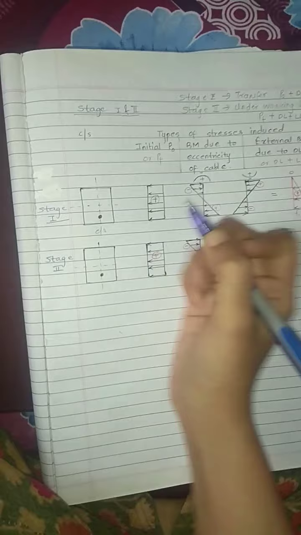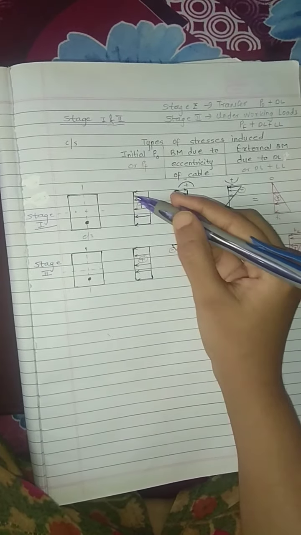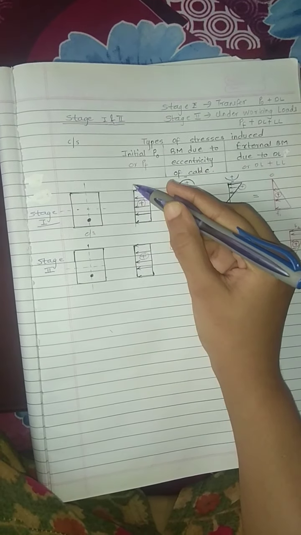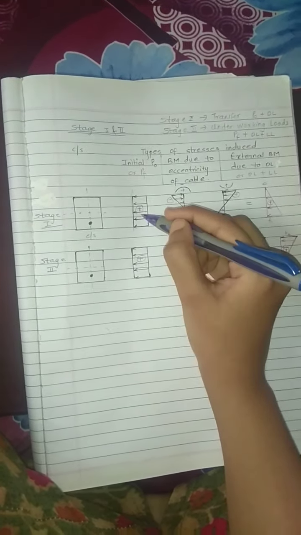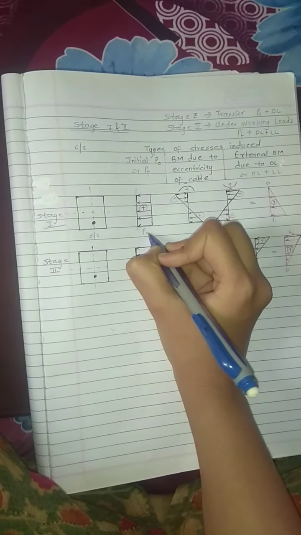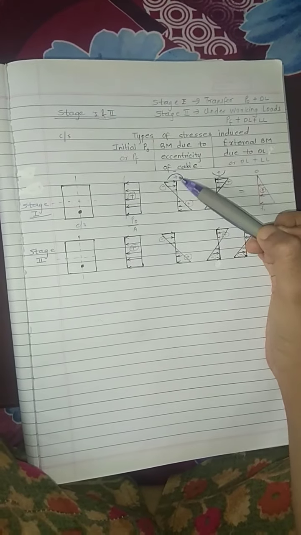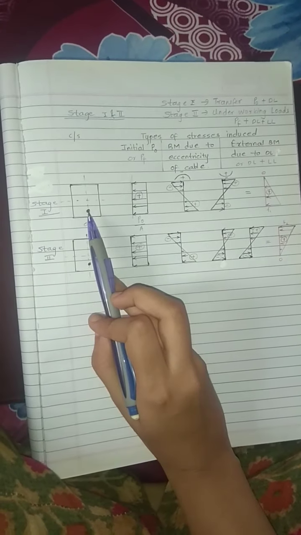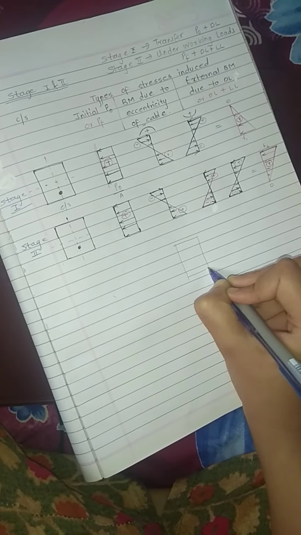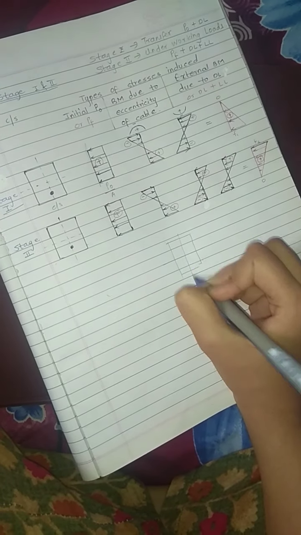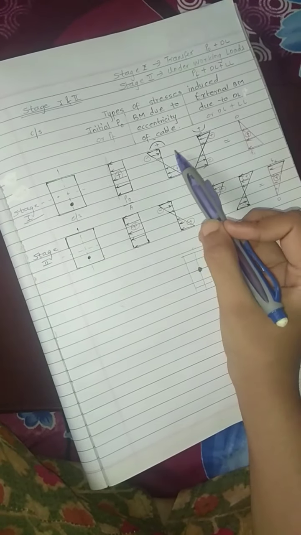This is the cross section of beam. So initial pre-stressing force is always positive. If we consider this cross section of beam, the stress induced by the pre-stressing force is always positive. That is, stress is force upon area, let's say P0 upon A. Then the second is due to, now see, suppose our tendon is here, that is, we have a concentric cable. So this parameter will not come.